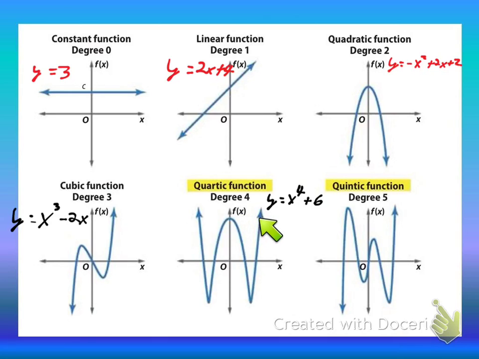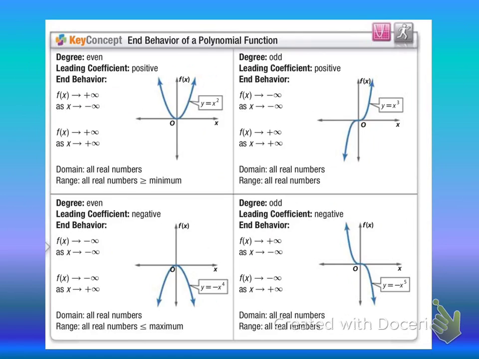Okay? So there are similarities across the board of all of your polynomial graphs. What you're going to be tasked with today, I don't want to say it's memorization of those qualities, but it kind of is. All right? It kind of is. Now, the bottom of that page, what did I say it was? 324, is that right? Okay, the bottom of that page has this chart on it.